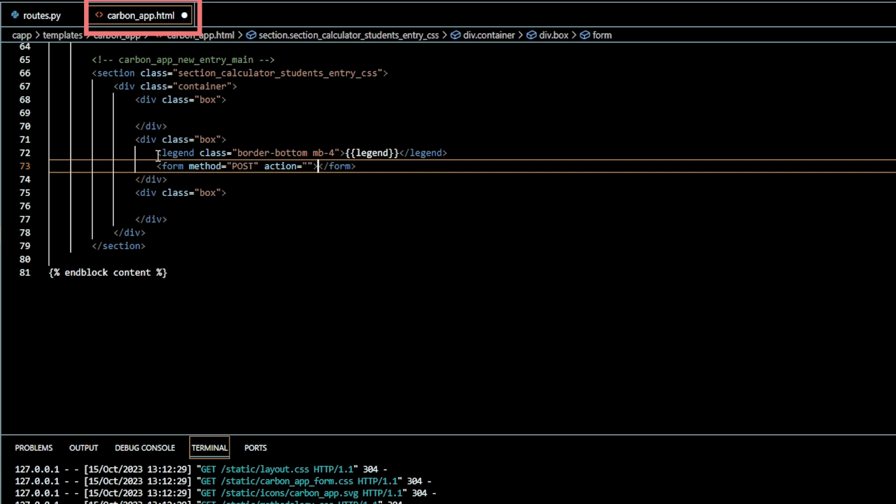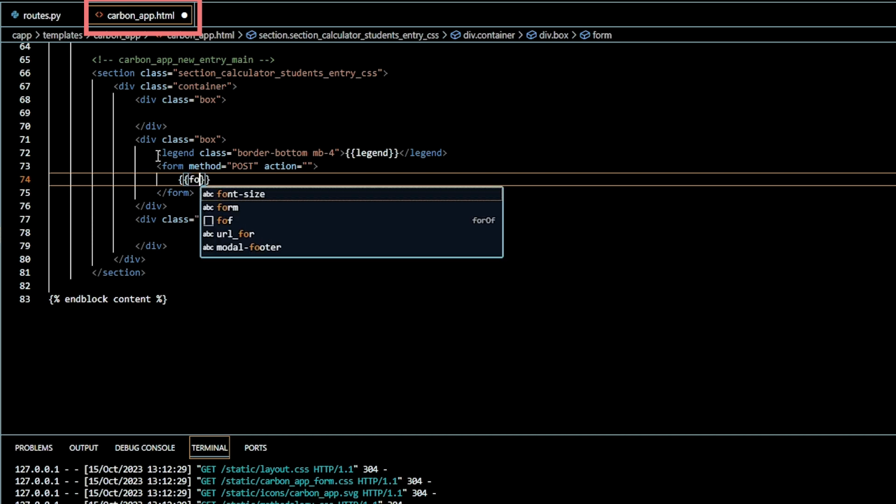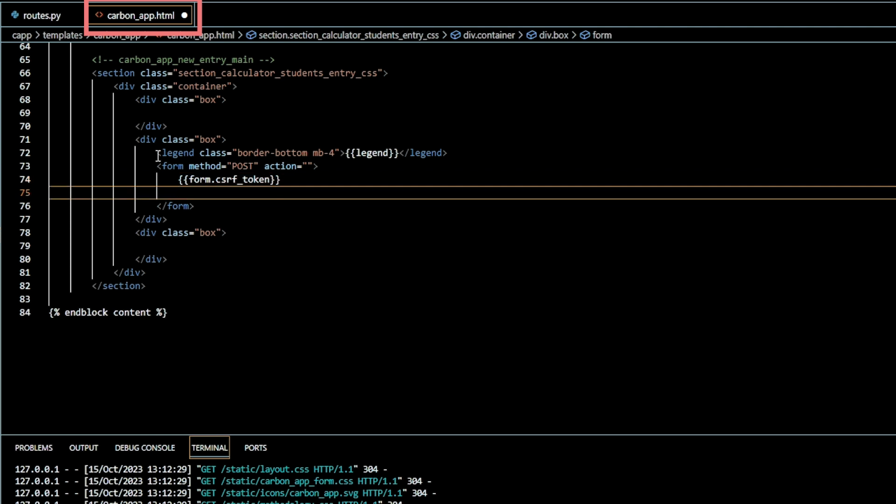And here, inside this, we are going to create our form. The first thing that we need is the form CSRF token. This is basically to protect our form. We are going to introduce in the init file a number to protect this form. This is in the last video of this chapter, and this token is connected to that. It's basically to protect the form from people that could be interested in extracting some information from our form.